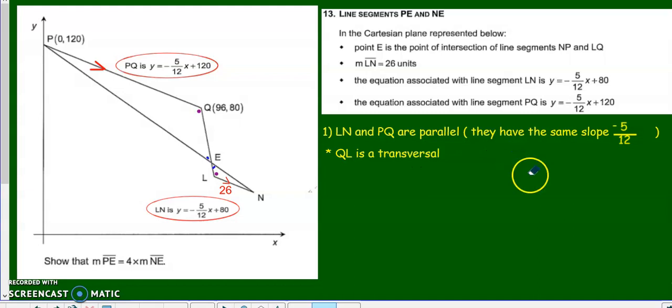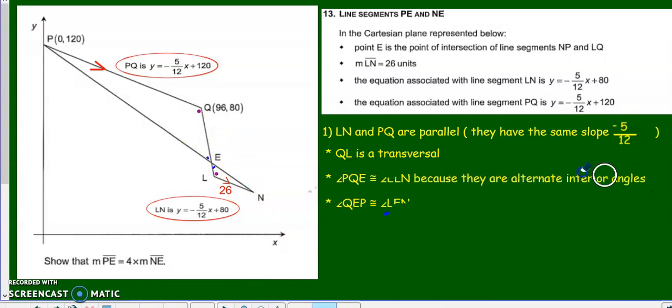Now if you remember from secondary 2, when you have a transversal going through two parallel lines, there's a whole bunch of angles that are congruent. So if I look at this angle over here and this angle over here, I put a purple one there, these guys are alternate interior angles. Since these two lines are parallel, these guys are going to be alternate interior angles. And these guys are vertically opposite angles. So I got a blue and a purple, a blue and a purple. So now we know that these two angles, the purple one, are equal.